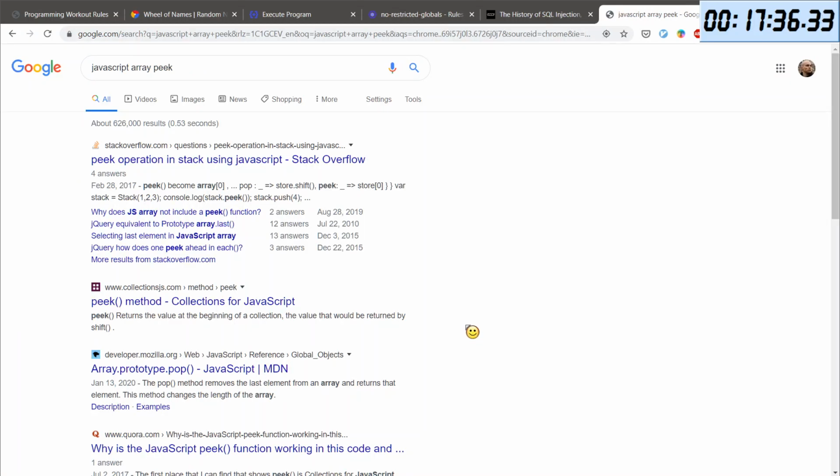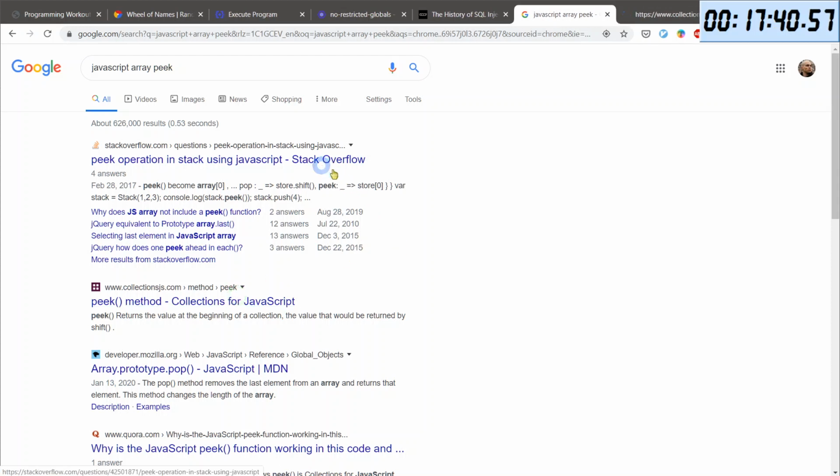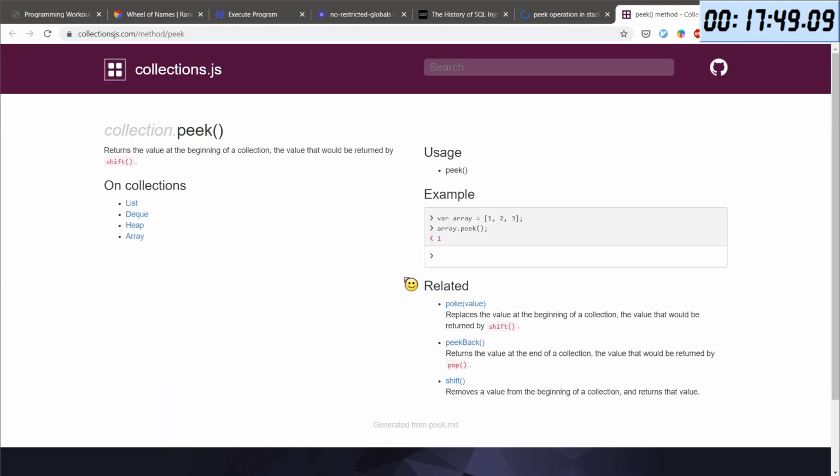Can we do it? No, instead of... I think we can. Oh, peek is on the first one. Okay. Peek back returns a value identifier. Huh.